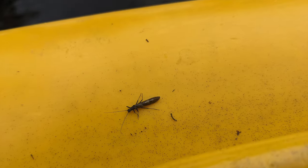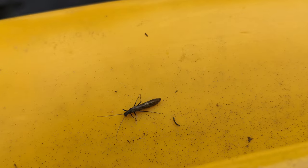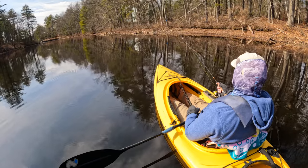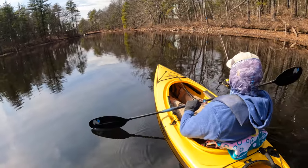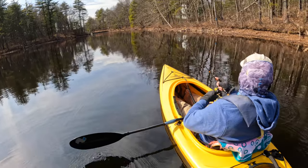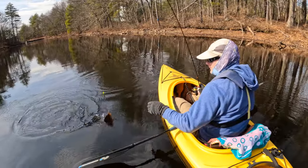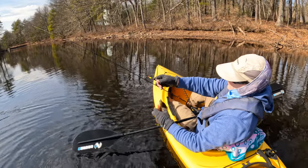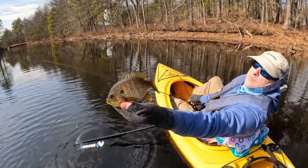As the sun was getting a little bit warmer, I noticed what I think are caddis flies — some kind of caddisfly — started hatching. The fish started to take notice of those flies skittering across the top of the water, and they got just a little bit more aggressive. Not super fired up, not like a fish every cast — I still had to work really hard for them. But just a little bit more aggressive. I might have even caught a few on a fly rod or some kind of dry fly, or even maybe a little tiny popper fished really slow.